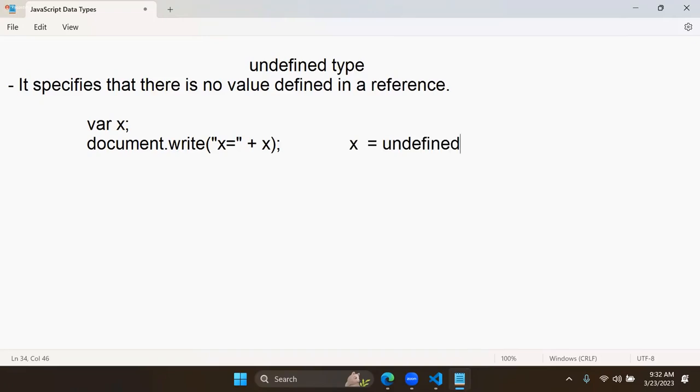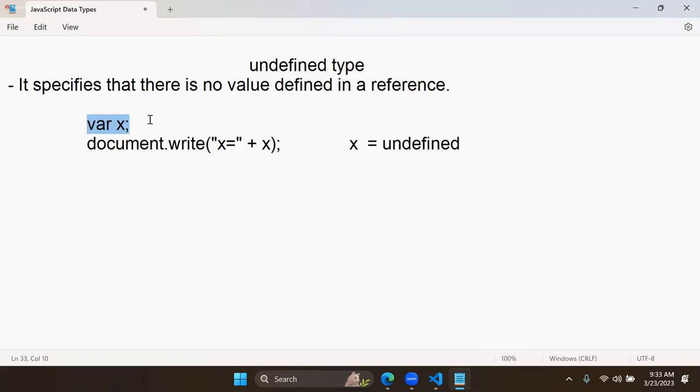So x is not having any value. If it is not having any value, it will not have any default value. Sometimes what happens is some technologies, when we declare integer x, then they will put default 0. If you put string x, they will put empty string. But here it is not like that.